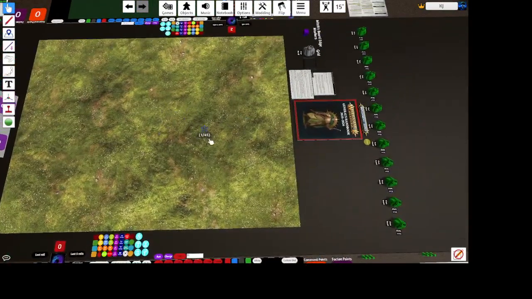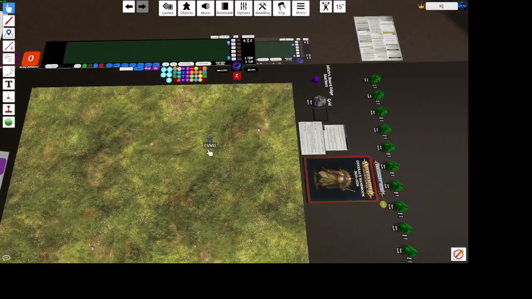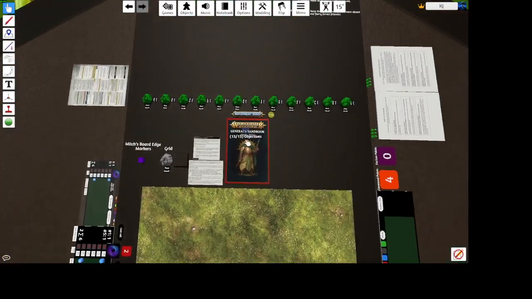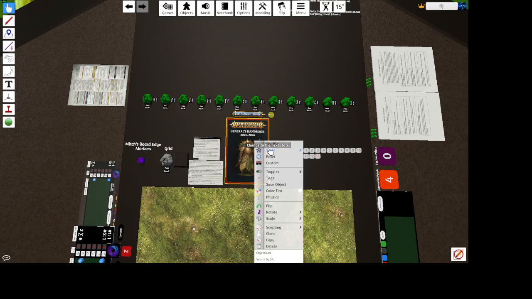Now let's go to the actual map area that we're going to deal with. So we need to generate a mission for this particular map. Right here, this is all of the missions that we have, but this is only going to cover the placement of the objectives in the deployment zone. It's not going to cover terrain. So we right click on this and we're going to go to state. Now we'll have to figure out which one we want to play.